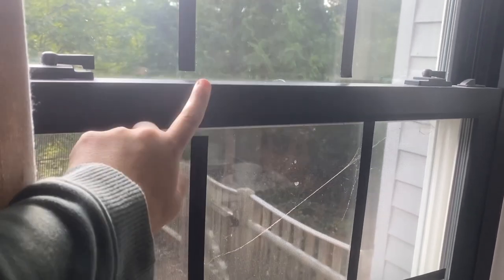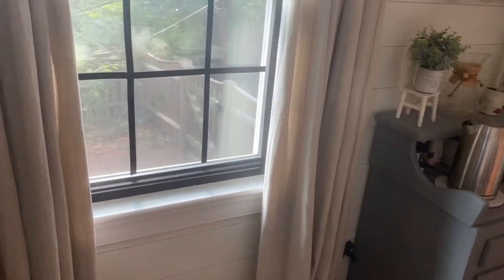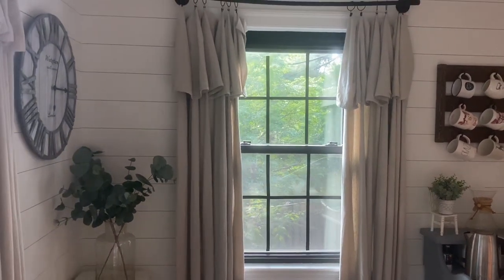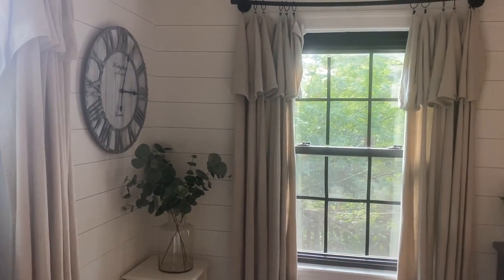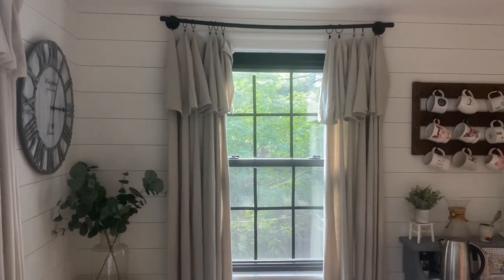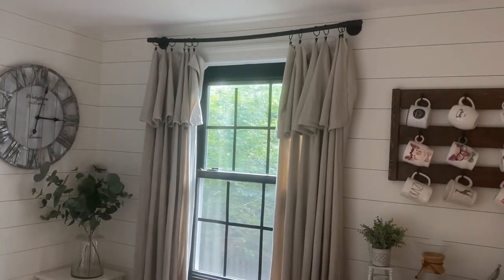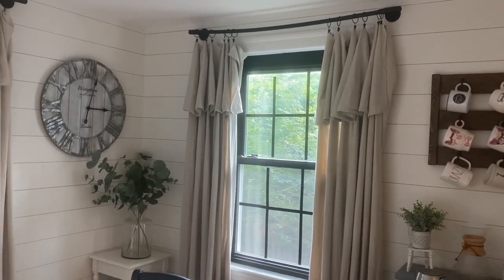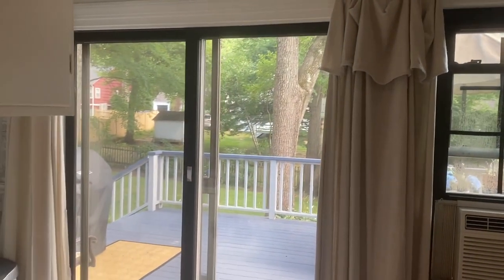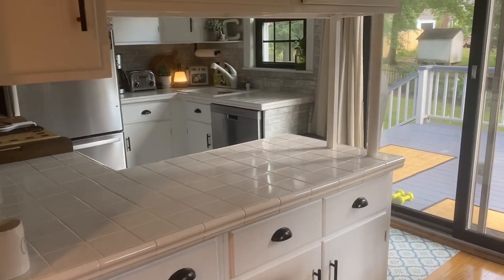These are not real window panes — this is electrical tape. You can see it's contracted or expanded based on the heat. We wanted to see how they looked before investing in real ones. I think we like them, and honestly the electrical tape works for now. We made some drop cloth curtains and bought PVC pipe to hang them on — they're a little heavy for the PVC, so I'd recommend buying something a little stronger. We also spray painted the slider door, which I really like.